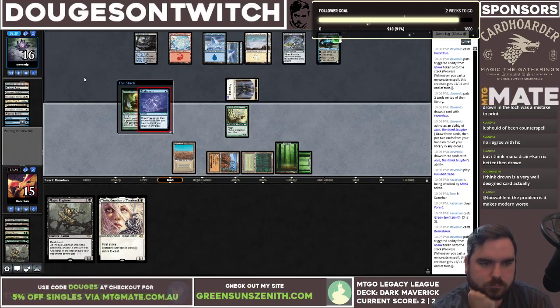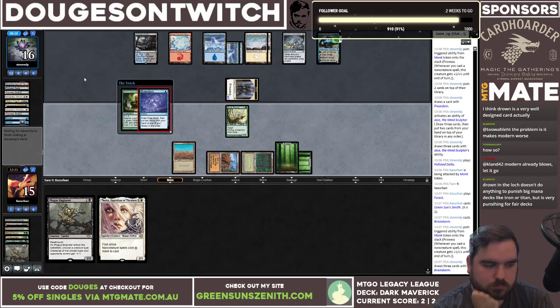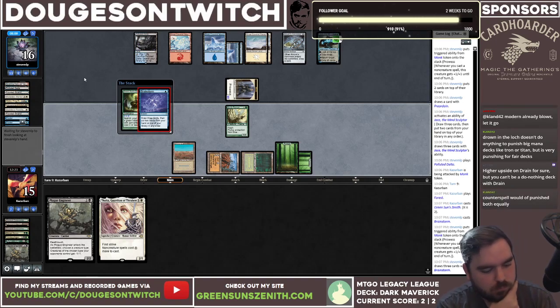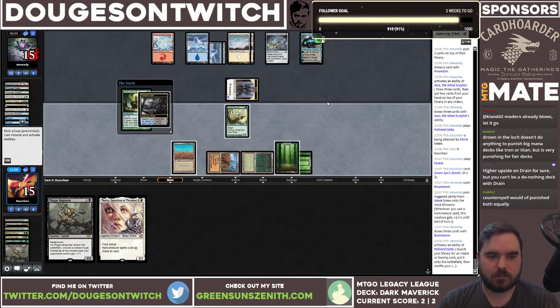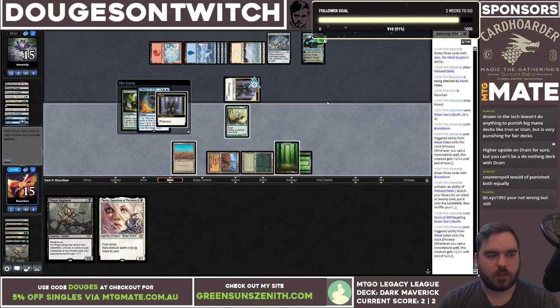Brainstorm, okay. I do like Drown in the Loch as a card. Seems like a pretty cool design. Very annoying to play against. That's for sure. Another hardcast Force. Alright.